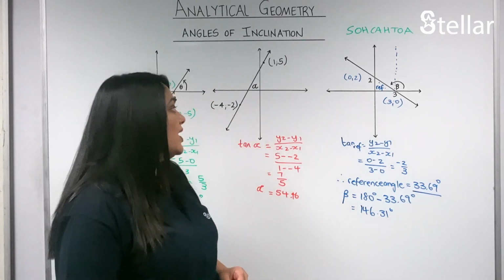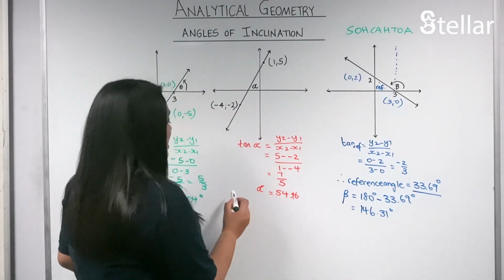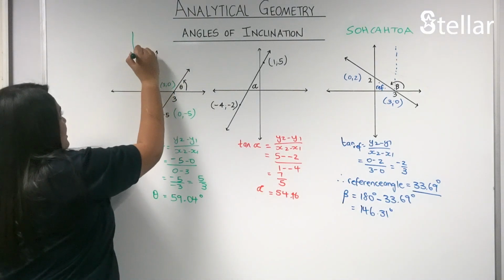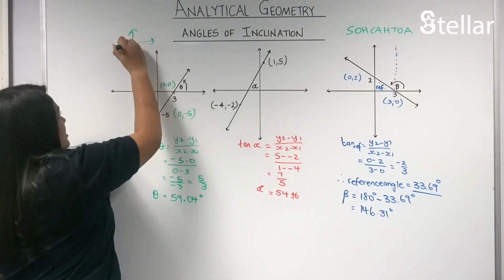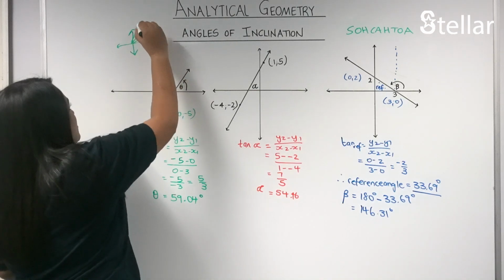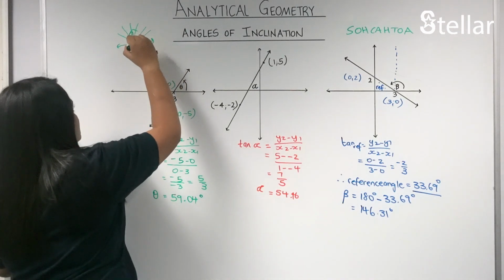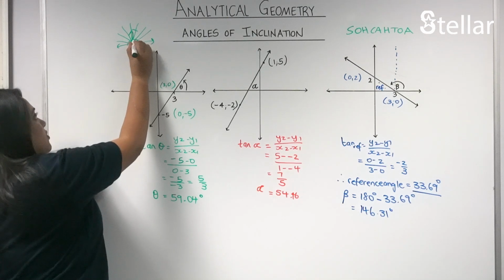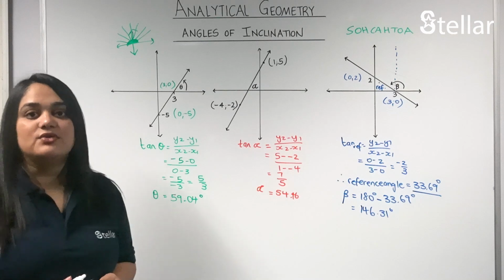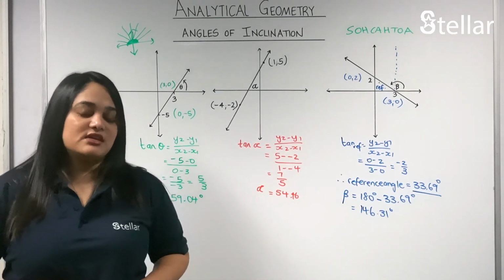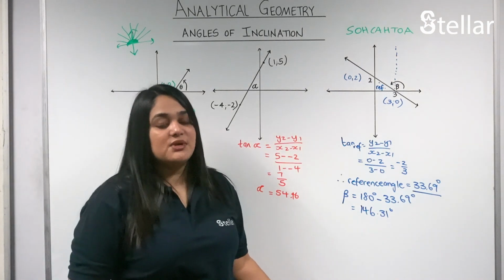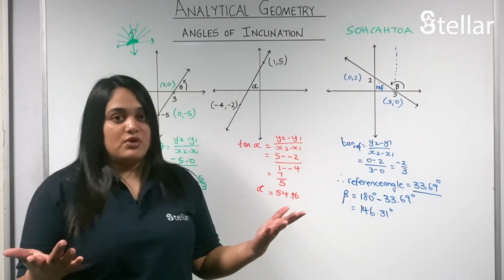It might not even be one angle. So say for example, if you had a graph, let's just draw it anywhere. So if I had a Cartesian plane like this, right? This 90 degrees could be broken up into all different angles. But all of the angles on that straight line is what is equal to 180 degrees. Right? So in this case, it's 2 angles. In other instances, it might be 3 or 4 or more.